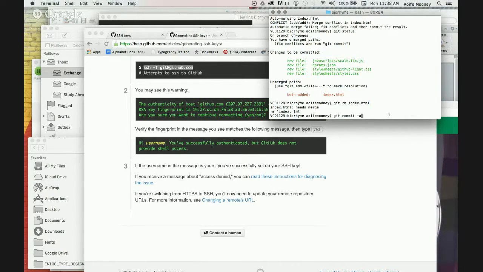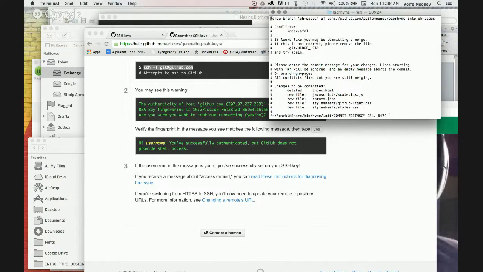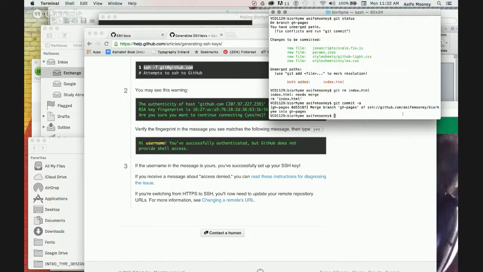Dash A. Yeah, for all. And then, okay, you need to hit escape. Okay. And then type :wq. And then you can type git pull.